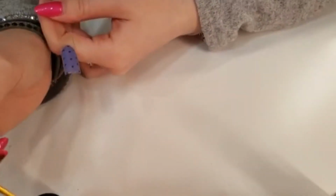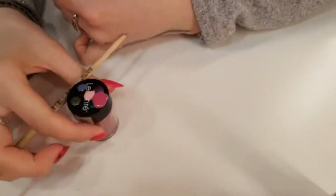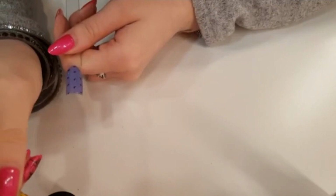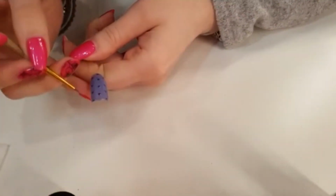Let's pop a little pad over here, and I hate waiting for lamps. Here we go. Okay. So I'm going to pick up my darker pink. So I'm going to be using this pink, these two here, the dark one and the light one. I'm going to start off with my dark one. I'm going to pick up a blob of it.